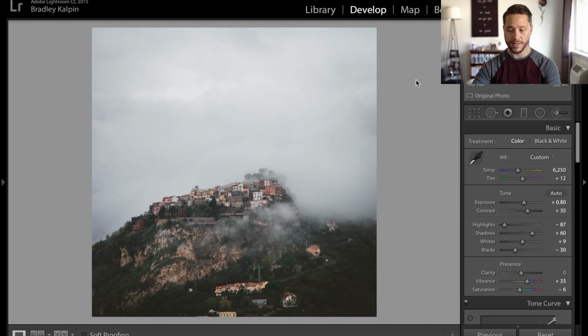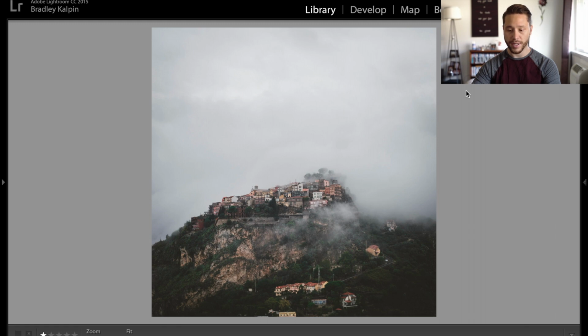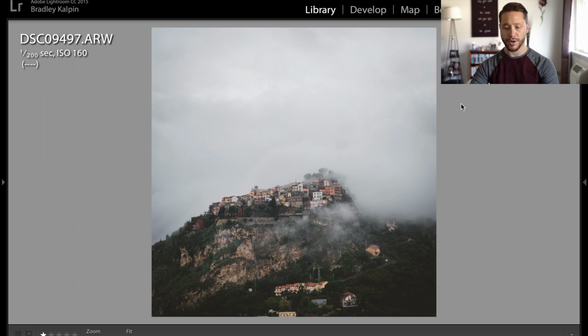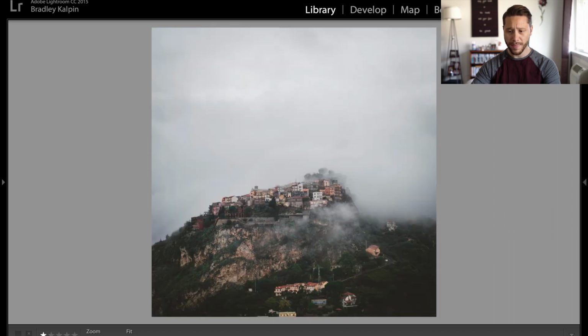why don't we jump into the photo here. We'll open up Lightroom and you can see all these photos that I've taken, but you can actually see this photo right here, and it's a pretty sweet shot that I took on top of a mountain. And what we'll do is we'll take the before photo, and this is going to be for an Instagram shot. So this is the before, and we'll make it look like this. So let's jump into it.